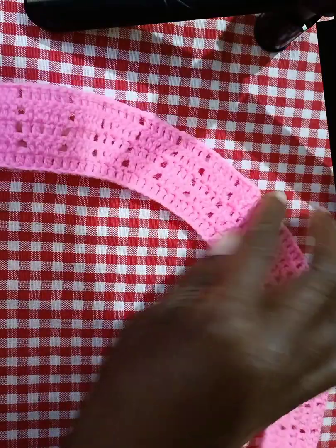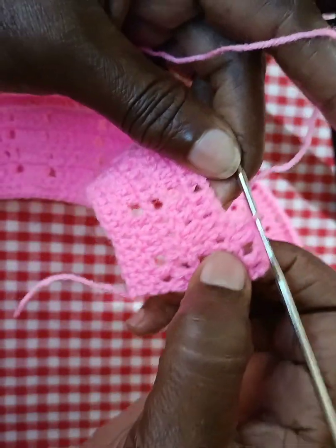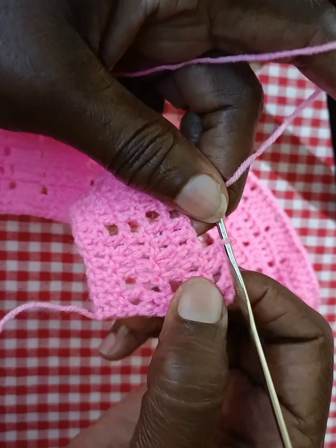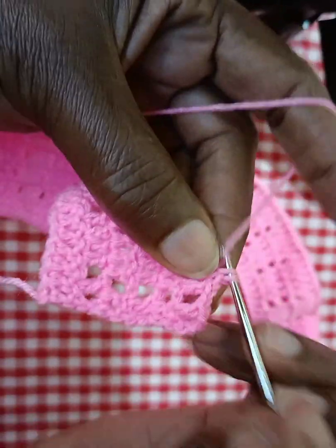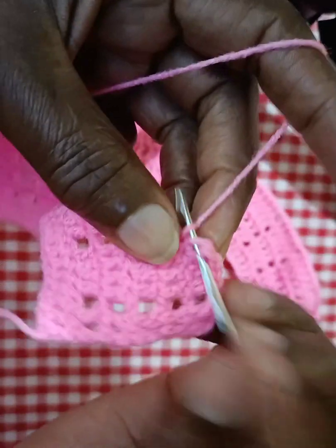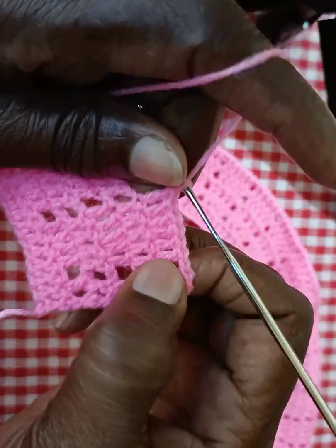This is how far we have gone. We have made the 3 double crochet round that I told you to make. Now I've already turned my work. I want to show you how you will be increasing when it comes to the set here. So you can see we have 5 double crochet. In the middle double crochet, you put 2 double crochet together to do the increase. You can see what I've done. Then you continue and crochet the 2 remaining double crochet. So at the end of it all, you will have 6 double crochet because you have increased 1.